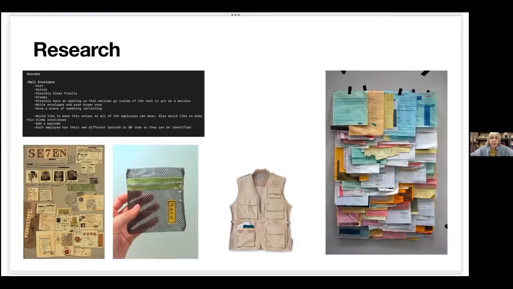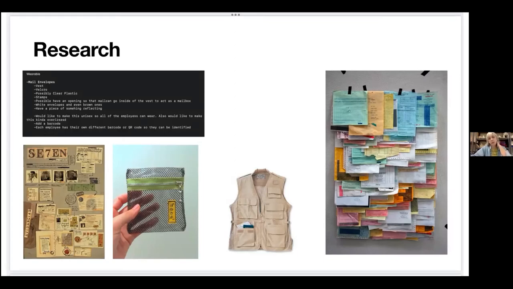So the first slide that the student always presents is research. If they were given this concept of the wearable, how did they approach using materiality and form and think about what it means to wear? Is it part of identity? Is it a way of carrying something? Is it a container for self? Is it protection? Whatever it is we wear is a form of communication, always. And so they're asked to address this.